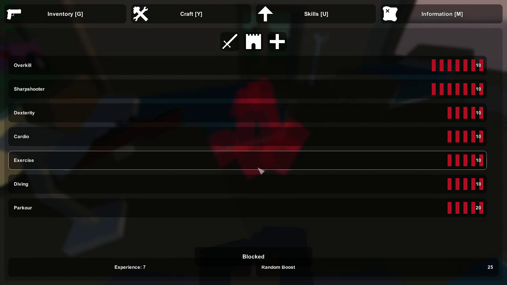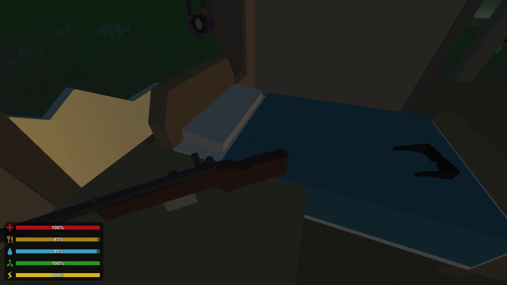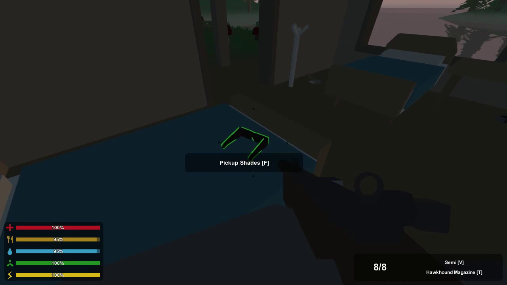Let's see, I can't really... Oh, I can take it out of my hands. Right, there we go. By the way, yeah, my skin's looking nice and grey and mothy. Ooh, a Hawkhound rifle, fully loaded as well. If I right-click this, it's in 46% condition.